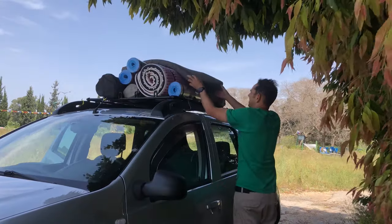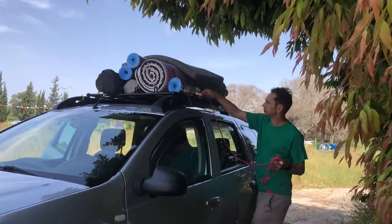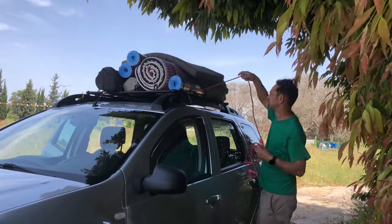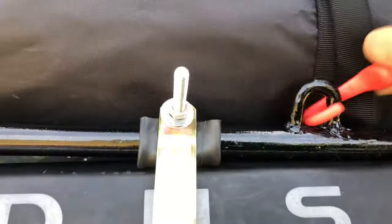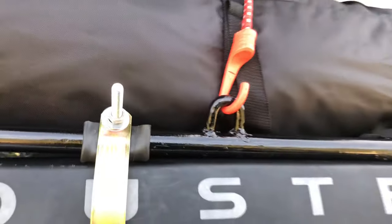Now I have enough space for all of my gear. And I can secure it with many ropes and rubber bands if needed.